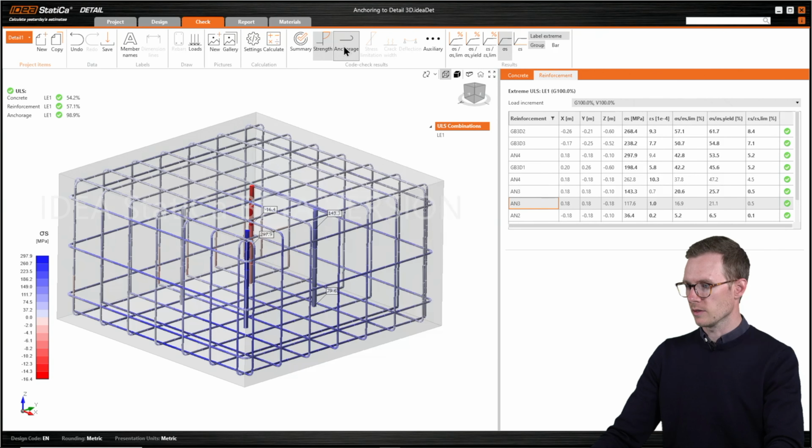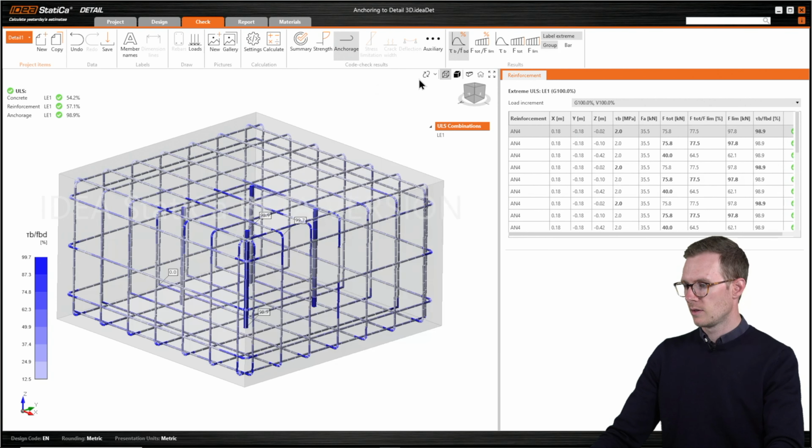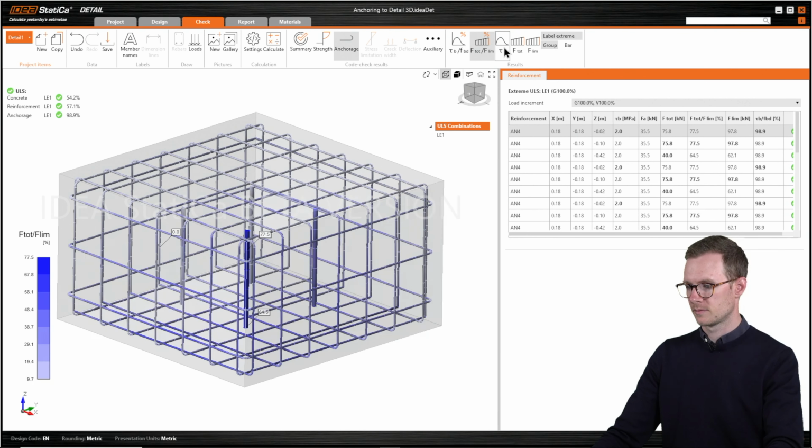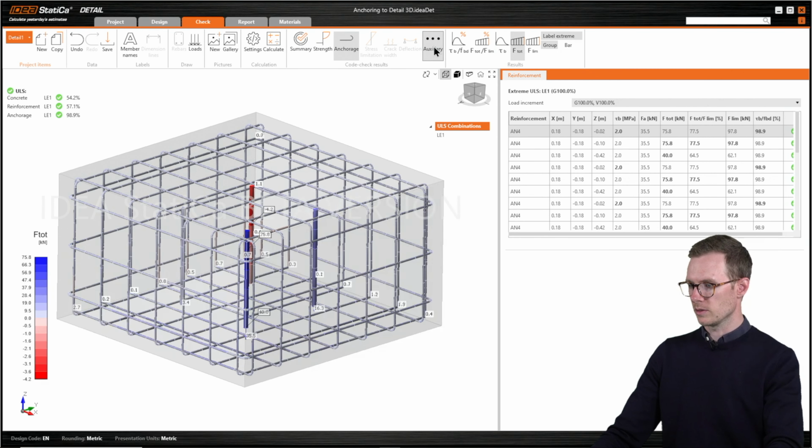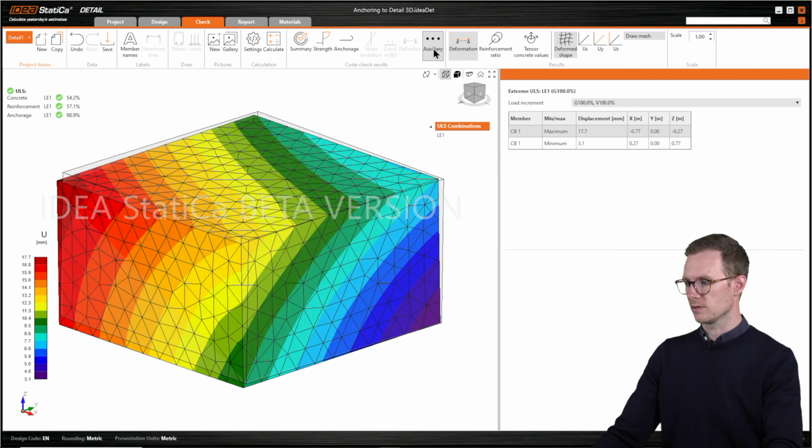We can also look at the anchorage and switch between different results. And at last we can also have a look at the deformations.